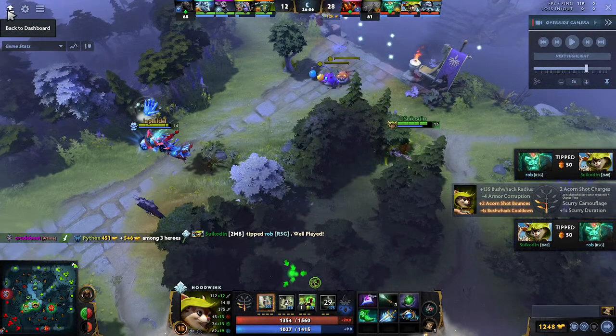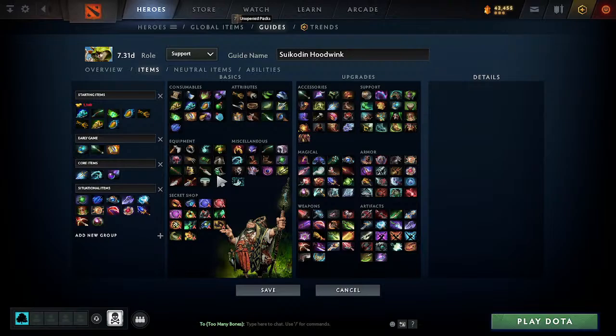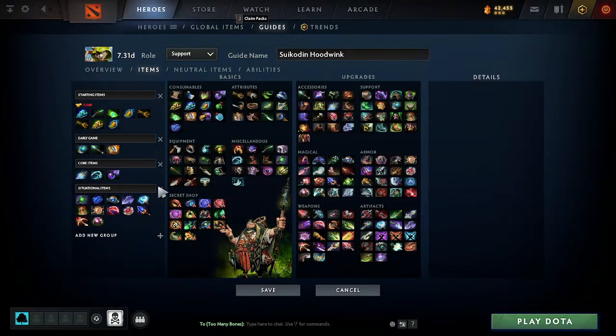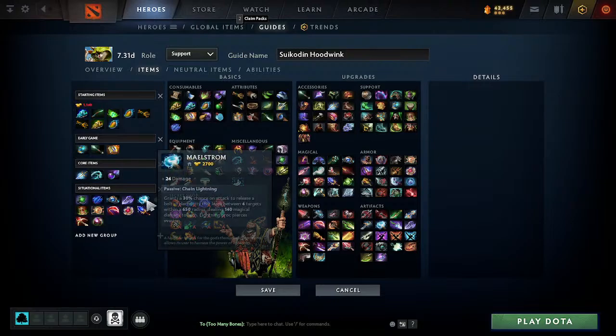So let's go talk about items. When you're first getting into Hoodwink, I recommend trying a game where you go Maelstrom and a game where you go Aetherlens, and preferably a game where you go both. Maelstrom is definitely a situational item, but it's really fun to play with because your acorn shot can trigger on it.